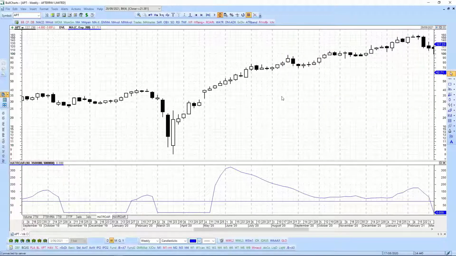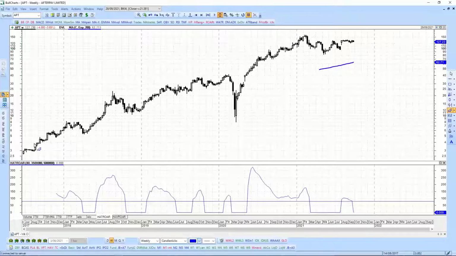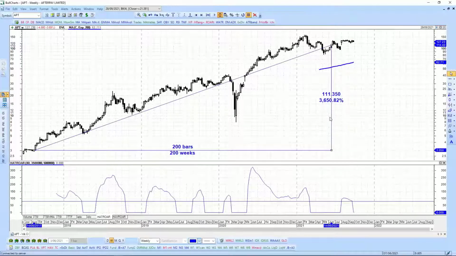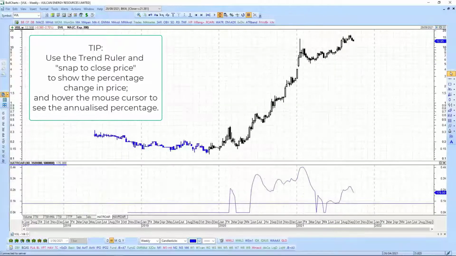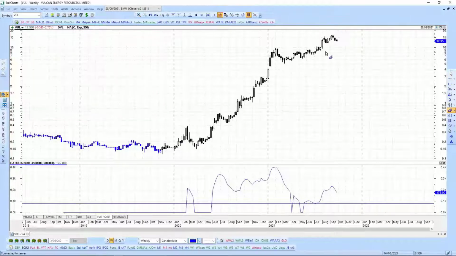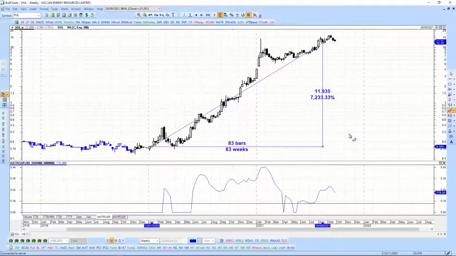But having a look at Afterpay, and we know that Afterpay is one of those stocks where some of us wish we had spotted it some time ago, because it was about $4 only 4 years ago, and it's gone up 3,600%. Now, you might think that there's something wrong with the internal calculations for that percentage value increase, but there isn't. That's an annual percentage change of 156%. And Vulcan Energy was another one that I've been studying recently, trying to work out how we can spot these in advance. 7,000% increase on a weekly chart.